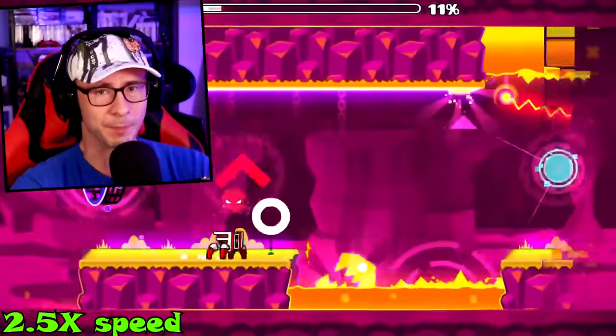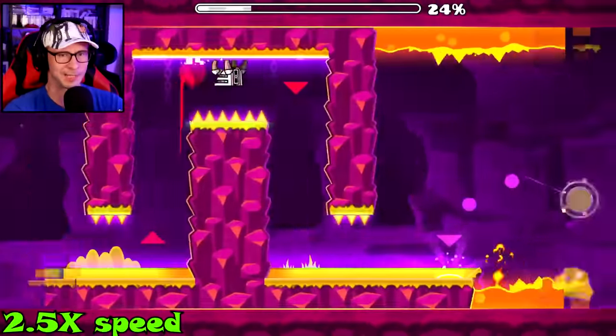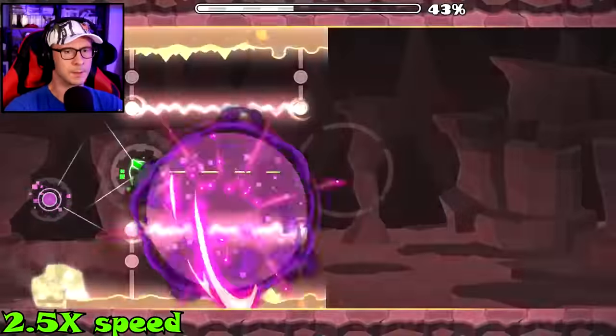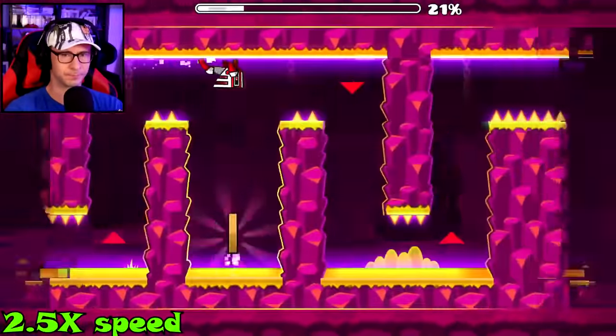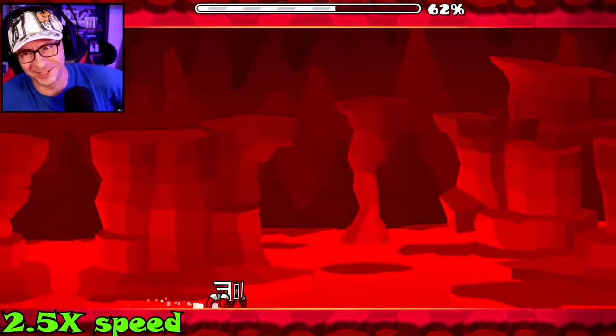Ah, I got the coin. What a badass. Dude, it's so easy to accidentally hold it down too long and do that black jump orb shenanigans. Dude, I had it and then I didn't hold it. No. Can we just count that as done? Oh my god, that was so hard.